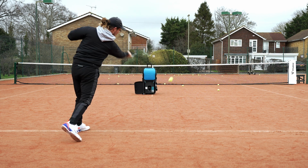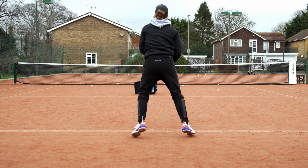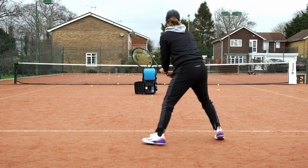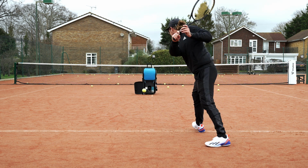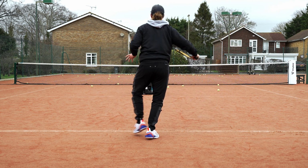What I did feel when I put them on is the sole of the shoe felt quite stiff compared to the other two Adidas shoes. And I would imagine that is down to the energy rod that's running through the sole of the shoe. You can see that in this short practice session here, I hit forehands, backhands, slices and serves. However, I have hit a couple of times since this with a human at the other end. So I have been able to test these out in a more intense session.